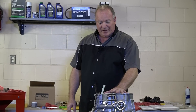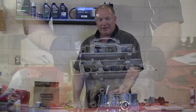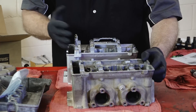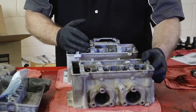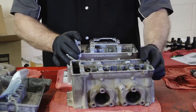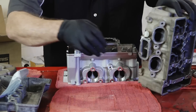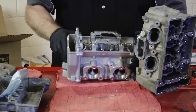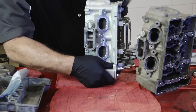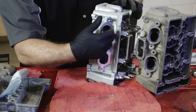For right now we're going to push this to the side, bring the teardown bench around, and start preparing the head. This was actually a very high performance engine built for it, and the bottom end just completely let go as we saw. This particular head has been ported — when you look down the intakes you can see just how much metal was taken out.